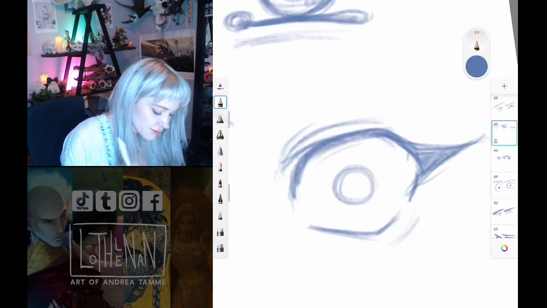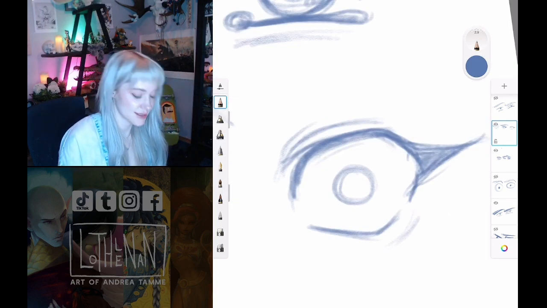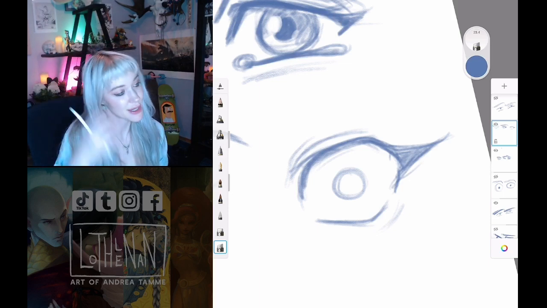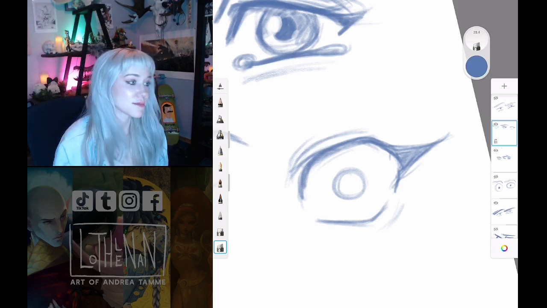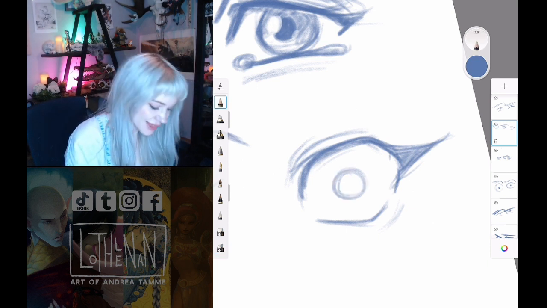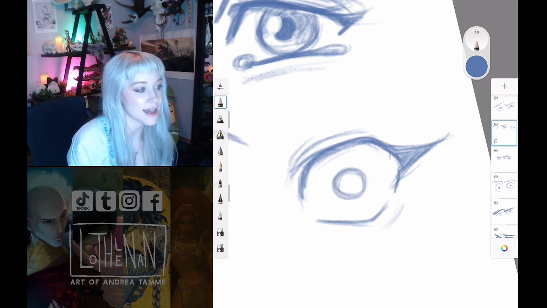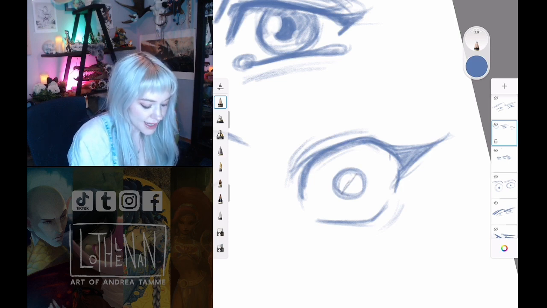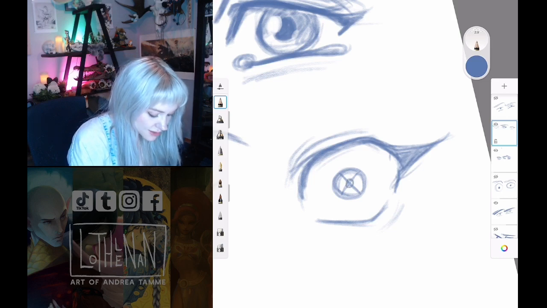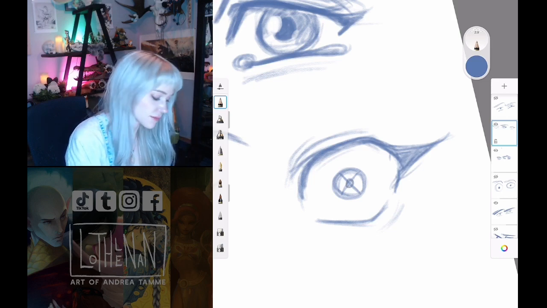And this is important. I know it's kind of a beginner's tip here, but everyone can make mistakes sometimes. So this is the circle of the iris. Make an X. In the center of that X, that is always where the pupil should go.